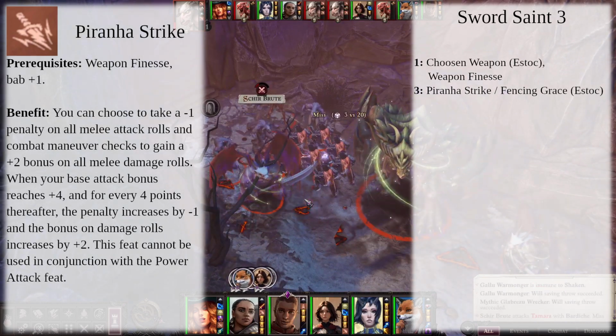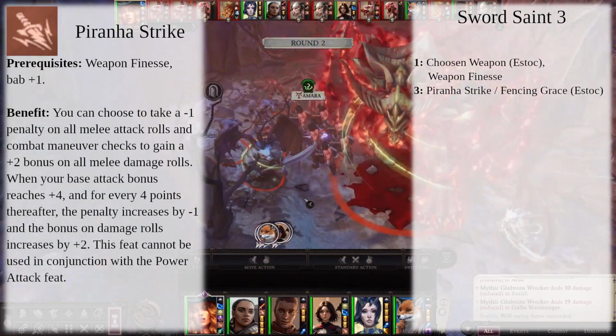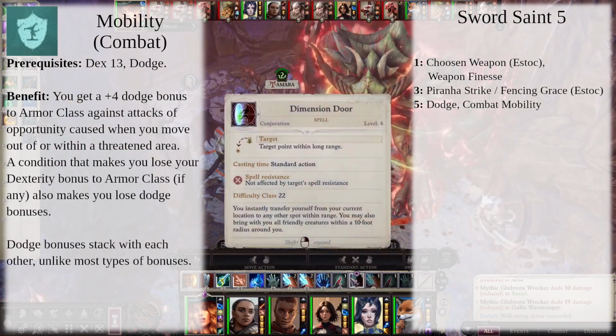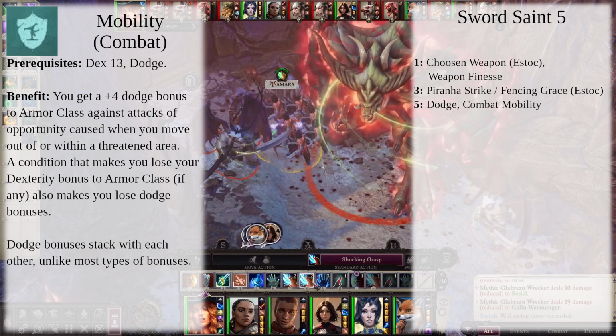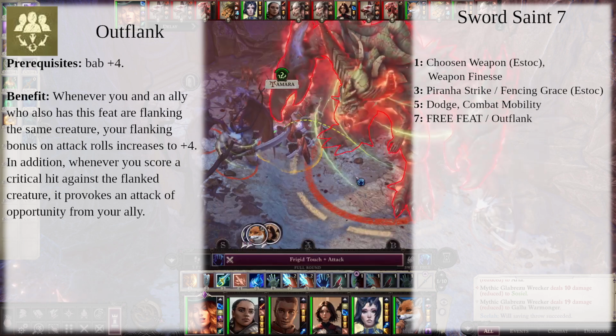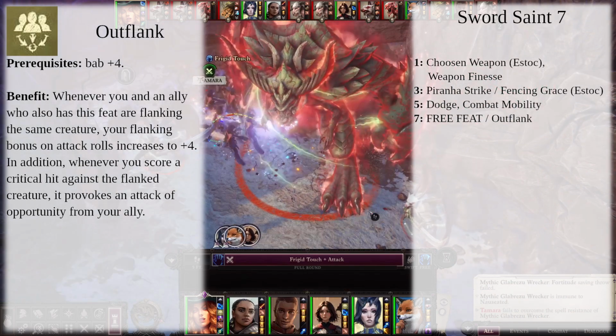As for Magus Arcana, here and later take what you want. Sword Saints burn almost all arcane points on Perfect Strike anyway. On 5th level we take Dodge and from Magus bonus feat we take Combat Mobility. Those two feats are required by the Duelist prestige class. 7th level is typically left open for customization.